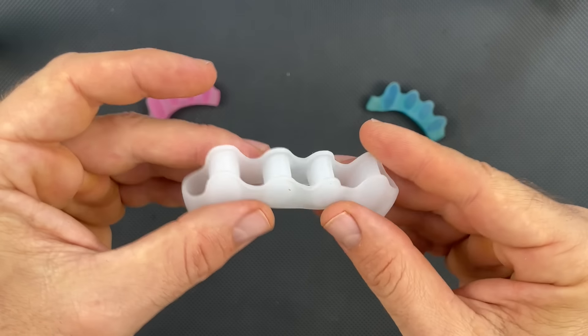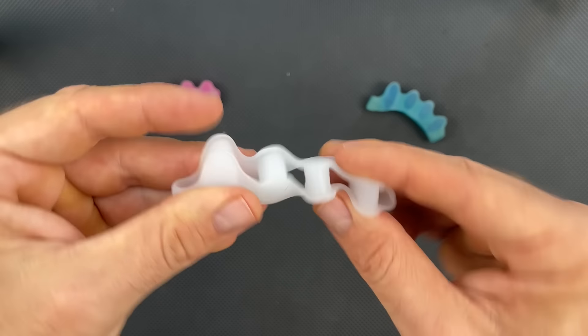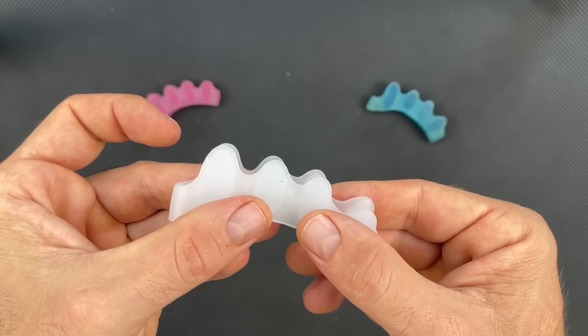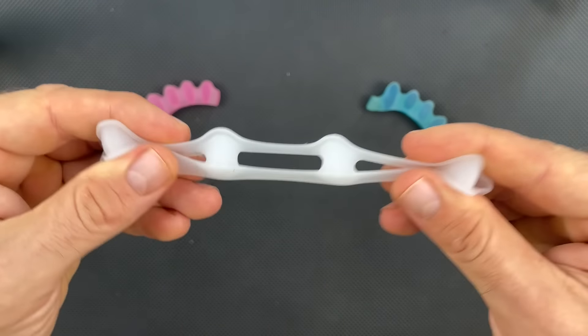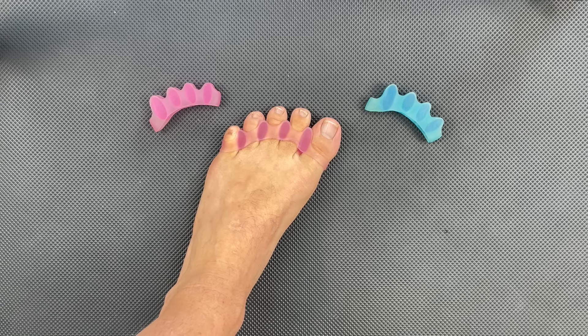And finally, these are the generic toe spacers. There's not much to this design at all — they feel pretty flimsy when you're holding them — but I've had these for a year now and haven't broken any. They fit the foot great because they expand amazingly. You can see on my size 12 foot how easy it is to fit the shape of this toe separator to your foot and get it way down into the gap between the third and fourth and fourth and fifth toes. They also stay in place really well. Because they're so thin around the edges, these are the best by far for wearing inside of shoes while walking around.